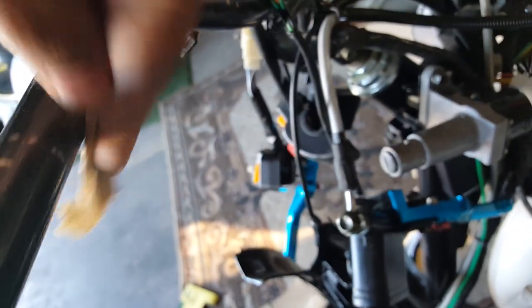Let's go and work on this side now. See, this one's still chunky in there. You can see a little bit here after we sand it down a little bit. Yeah, all you need is a little bit of sandpaper. There we go, smoothing out. Go from the bottom.